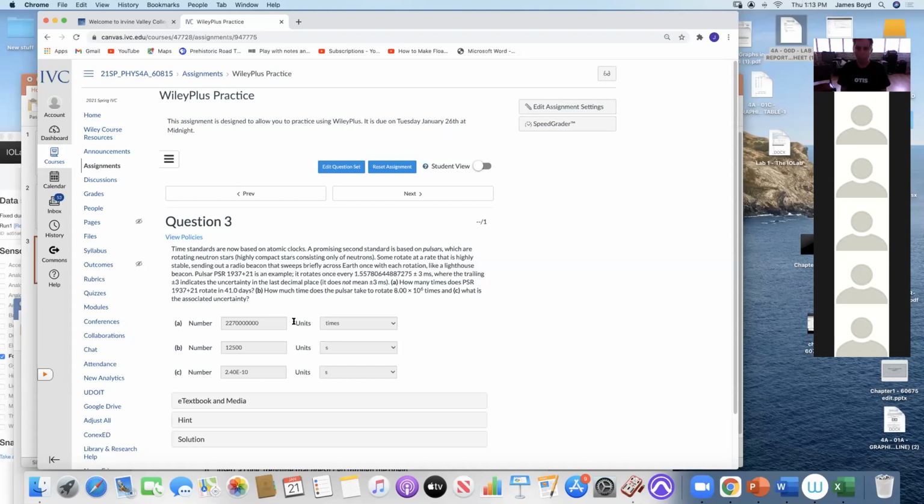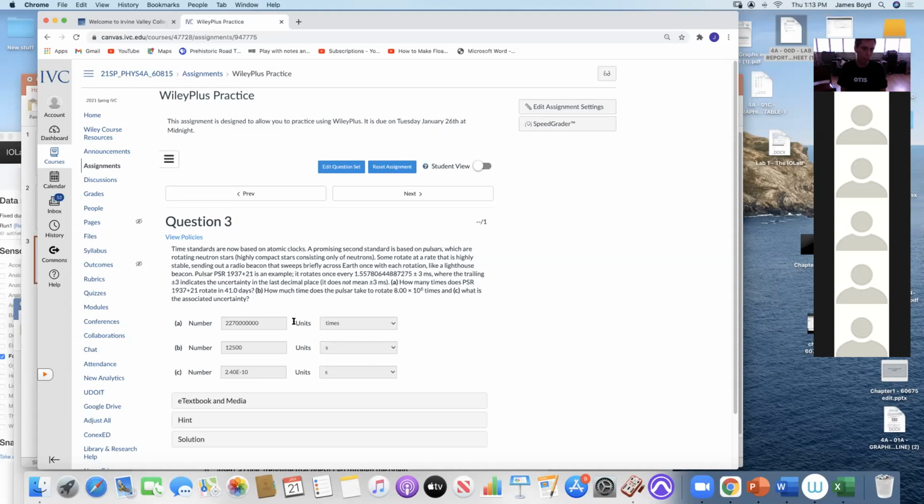I was doing that right. This is mathematical. It's just what they call chain link in the book, or what you probably know as unit conversion. Right. You need to turn days into seconds. And then how many times does it take to rotate that many times? Well, that you could just multiply by the seconds per revolution, right? Or rotation.